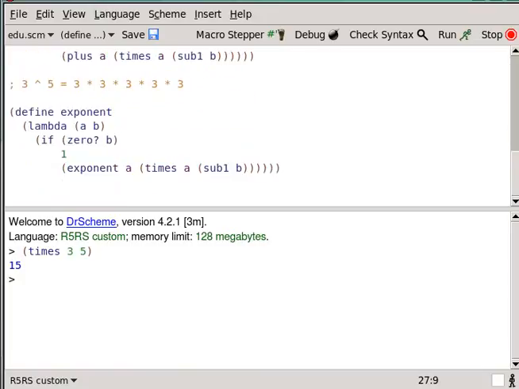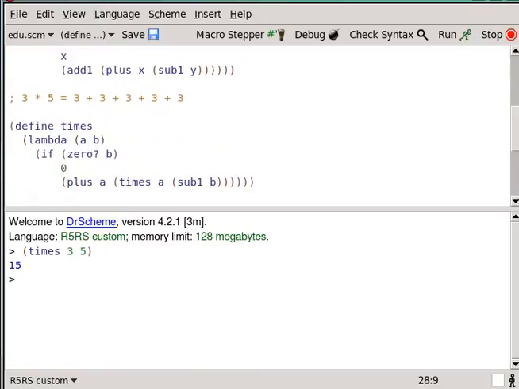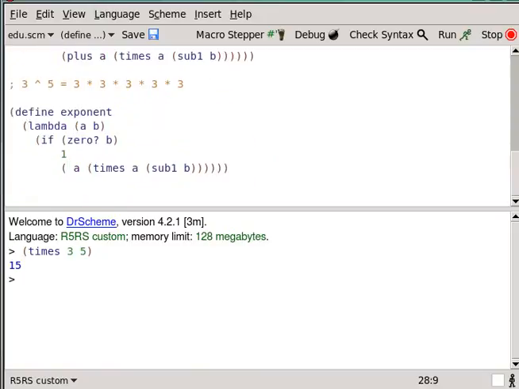Let's do the exponent of, oh no. Up here, so we've got to do the multiplication, times of a, which is 3, and then times that times the exponent of a and sub 1 of b again.